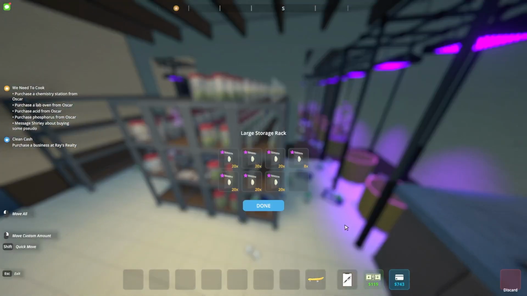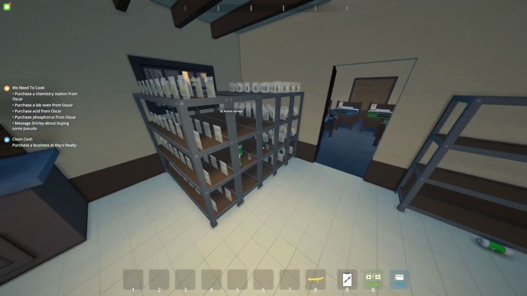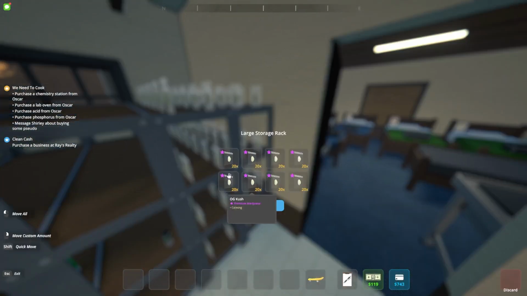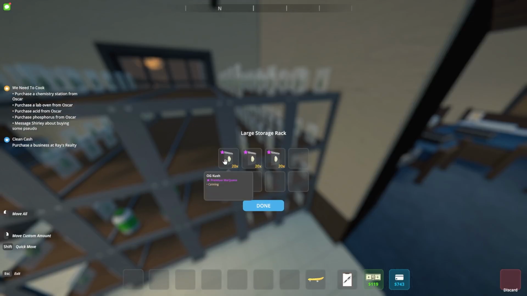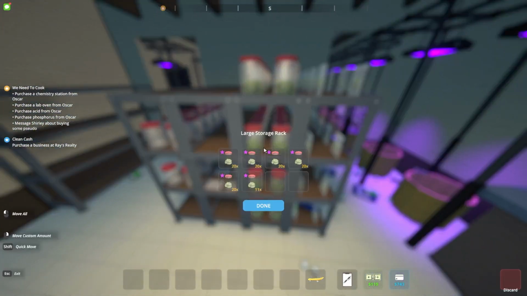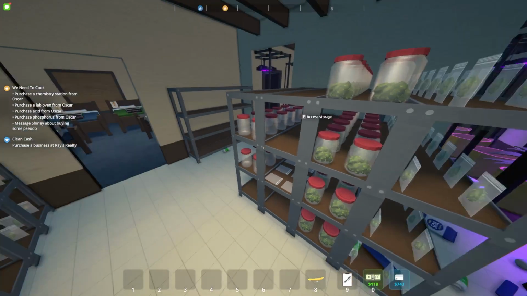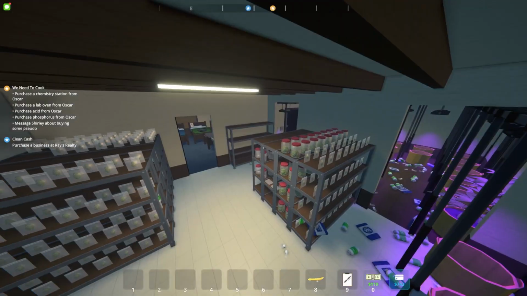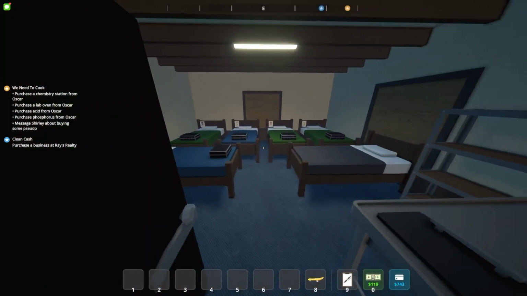Okay, so let's tally up everything we have. 60, that's 80, that's 140 baggies, plus 160 baggies. That's 300 baggies, plus another 160, that's 460, plus 60. That's 520 individual baggies of weed. And here we have 111 jars of weed, which is 555 jars of weed.